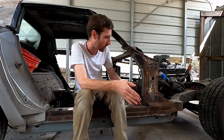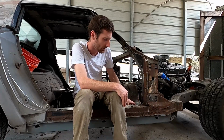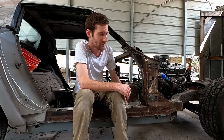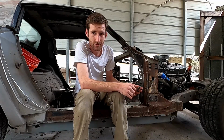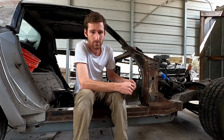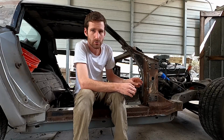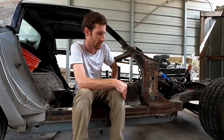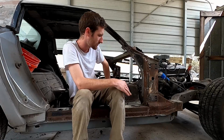There's a little bit of rust around the rockers that I gotta fix. I'm redoing my floor pans because the patch that I did years ago was pretty shitty, to be honest. I've had this car for 10 years, so I have learned a lot and come a long ways in my skills and kind of how I want to do things. So I am having to go back and do a few things that I didn't do quite good enough, but that's just par for the course.